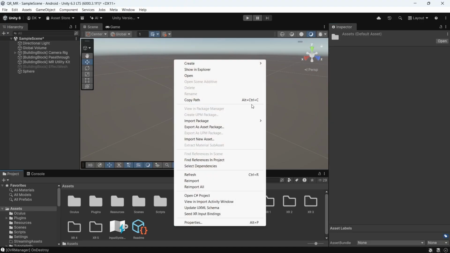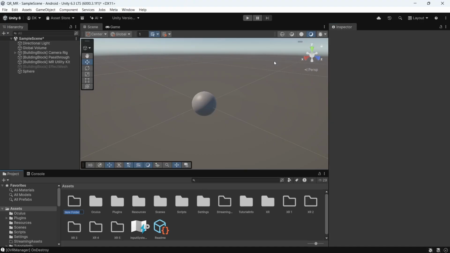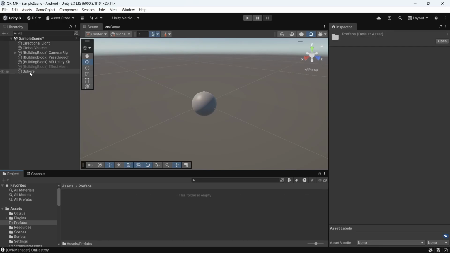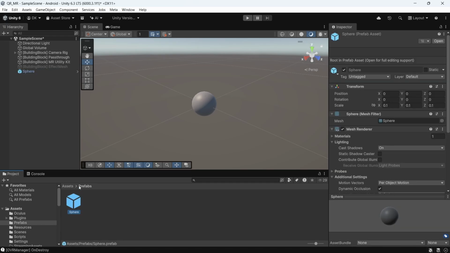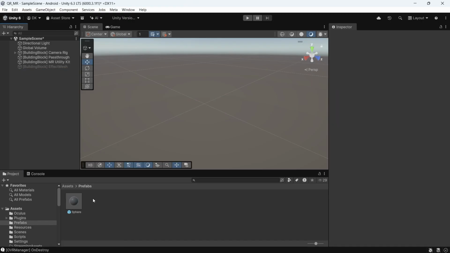Create a new folder and rename it to Prefabs, and open this, and you just need to drag this sphere into this space. Now it will be your sphere prefab, and you can delete this one, and now our prefab is ready.